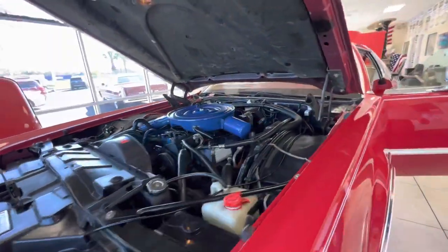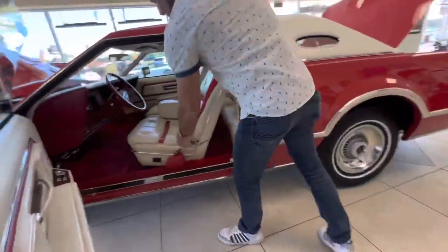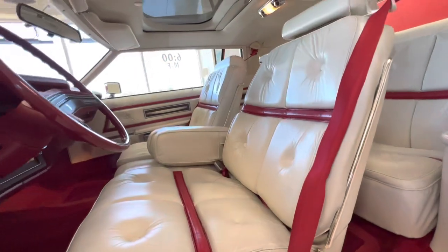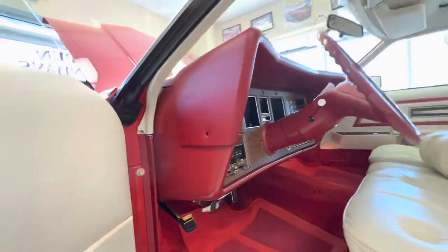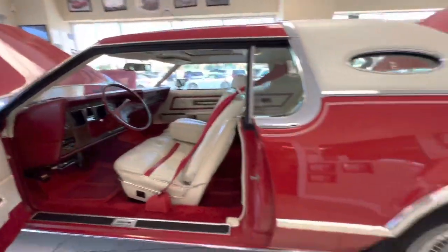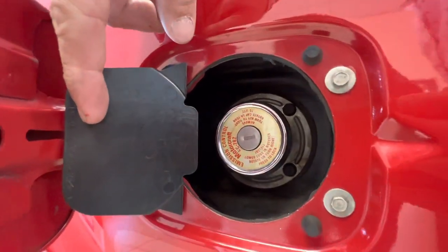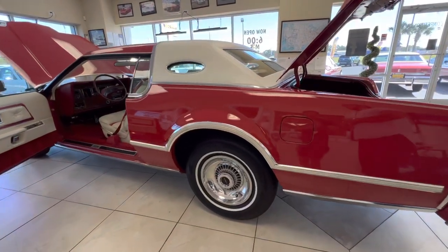The sunroof is another option that a lot of these cars don't have. It has a lumbar support — there's a button on the side for lumbar. Under there you can see the lock for the hood latch, so you can lock it. It also has the factory unleaded-gas-only label, still intact, and the factory Motorcraft locking gas cap — I think the same key works both the gas cap and the hood latch.